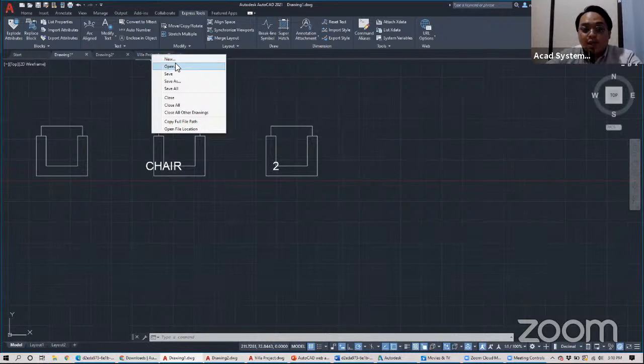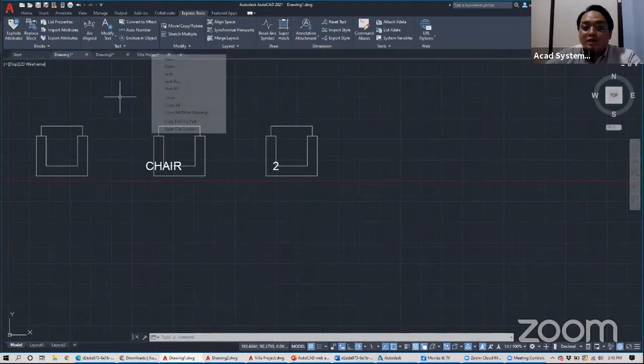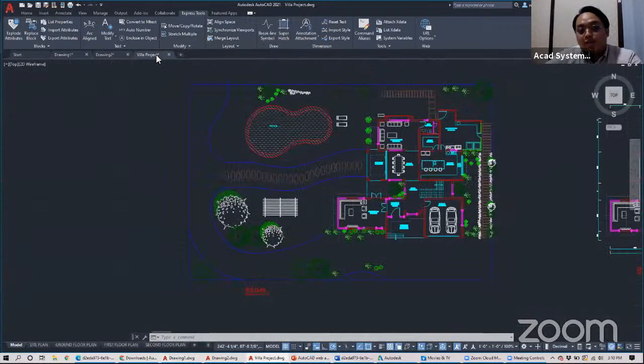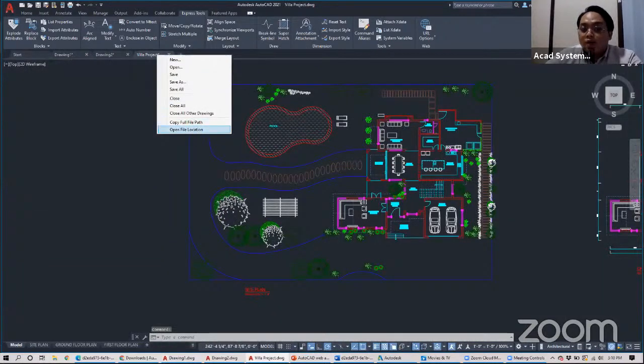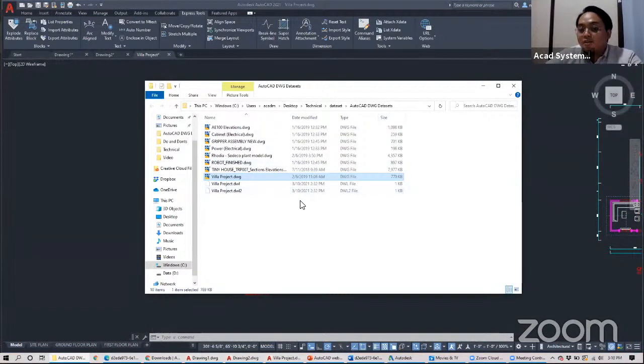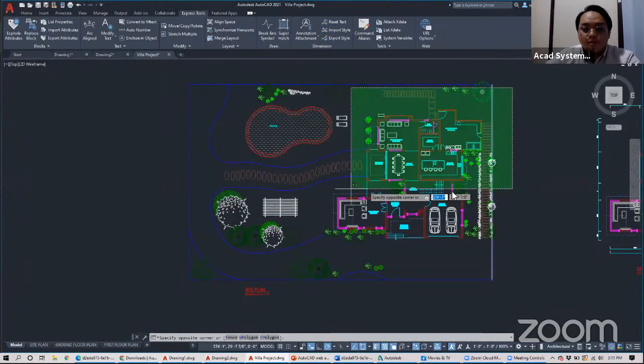You can see we have new, open, close all, and also we have open file location. So if let's say these two I haven't saved yet, and also the villa project here, just right click and open file location, it will open where your file is. So it is more efficient instead of going to your computer and typing what you want.